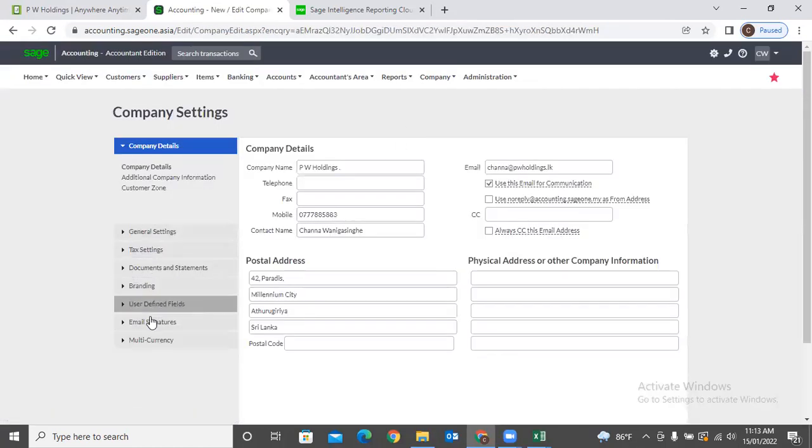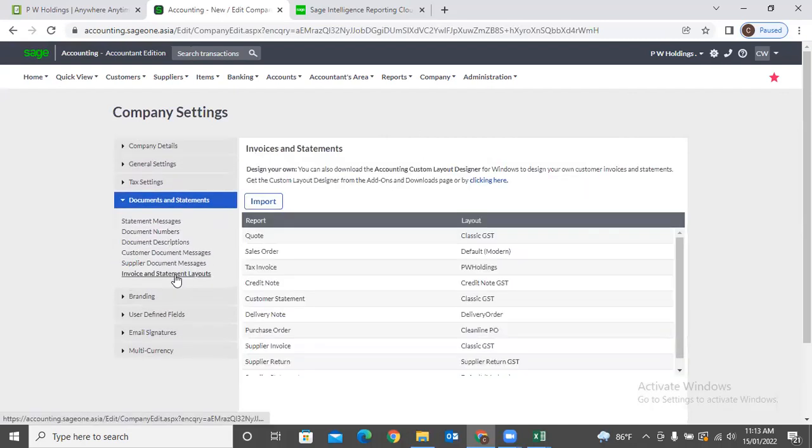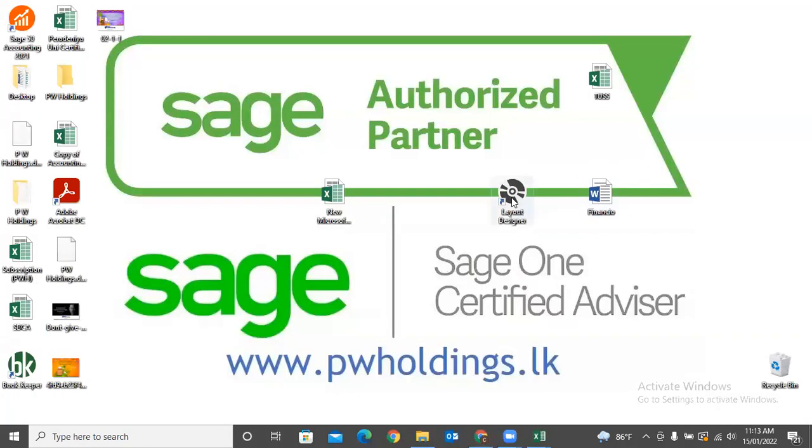Go to change company settings, documents and statements, invoice and statement layout, and by clicking here, you can download your layout designer. After you download, you can run that layout designer.